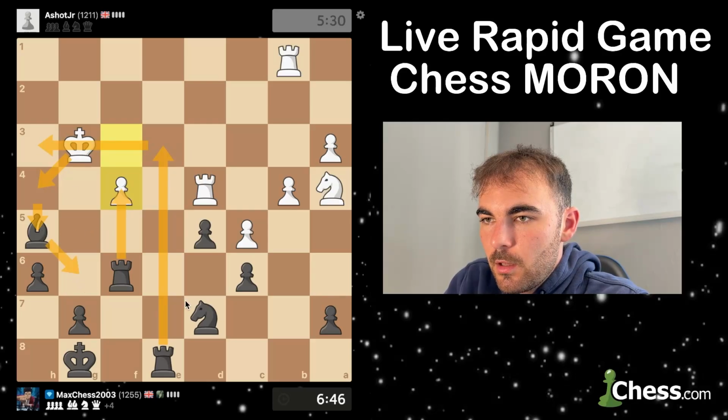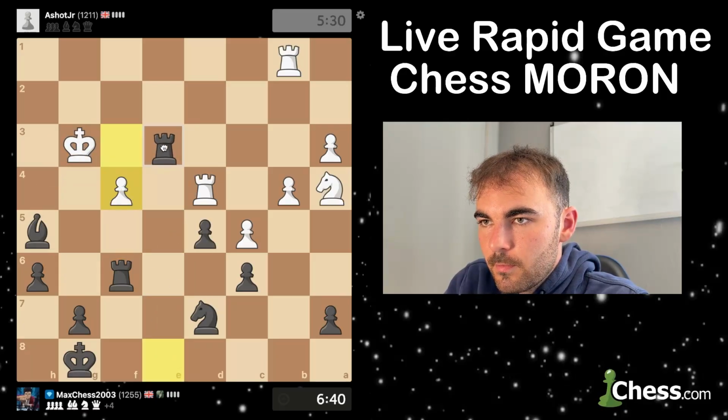You'd have to go here. Then I'd have this check, and that would be mate, no? So let's go for this. I think I'm right in saying that. Oh wait, no, I've completely miscalculated. Here, I don't have this because there's a rook right there. Like, what am I talking about?